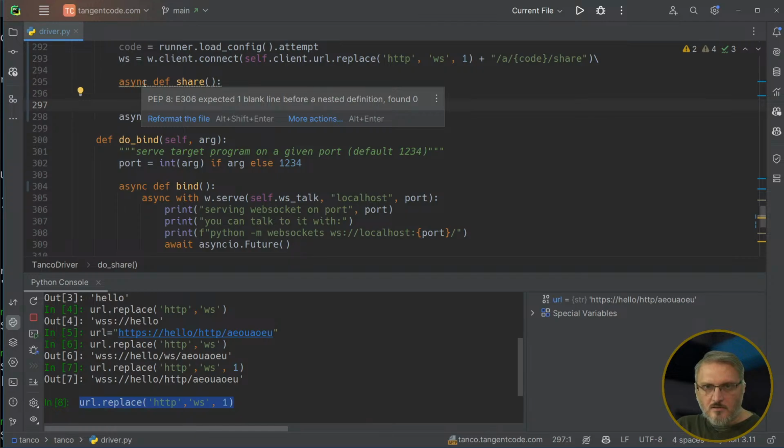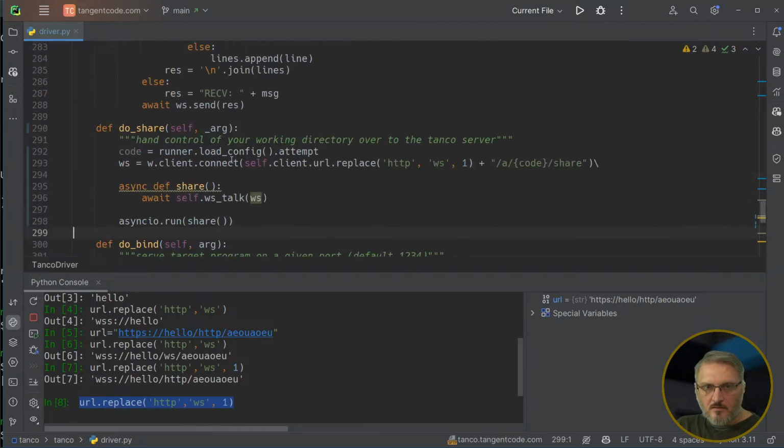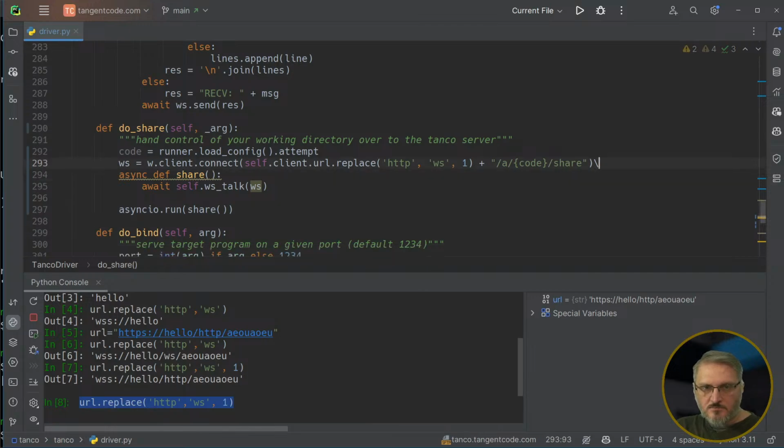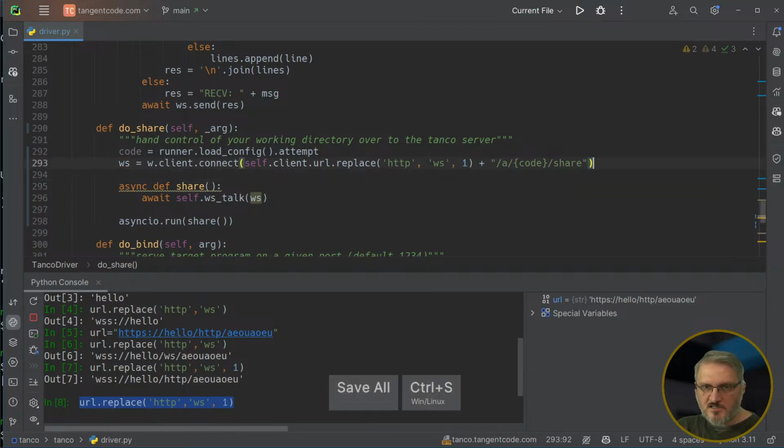We haven't noticed the blank line yet. It's a blank line. Right there. Oh, I see. There's a slash. Okay. And this needs to be an F string so that that gets interpolated.